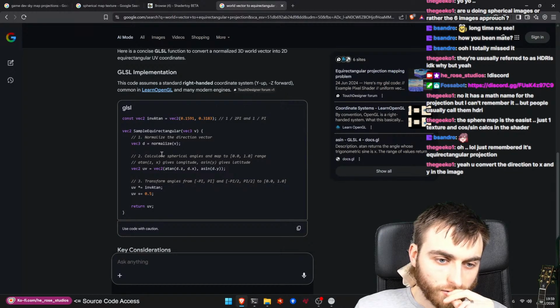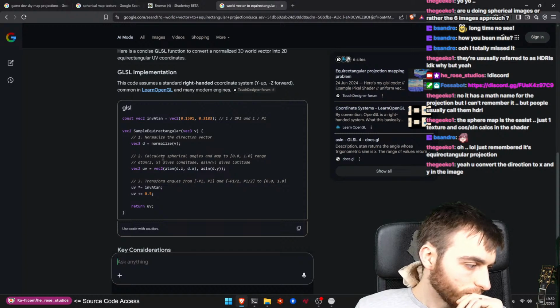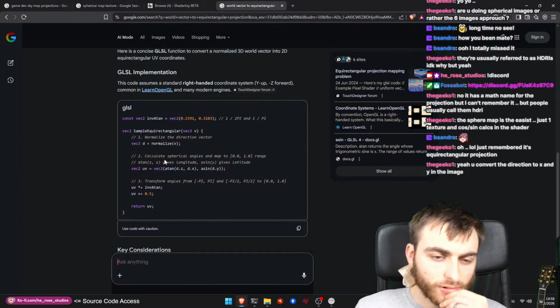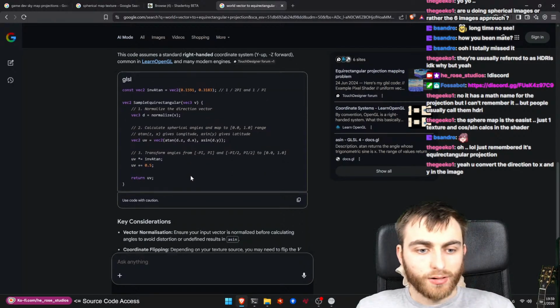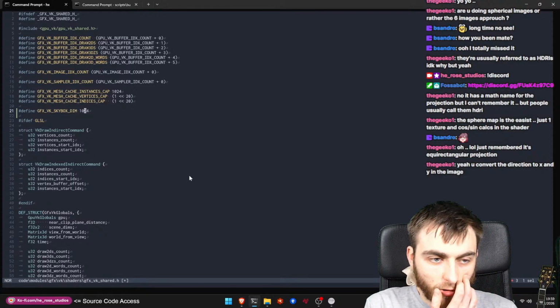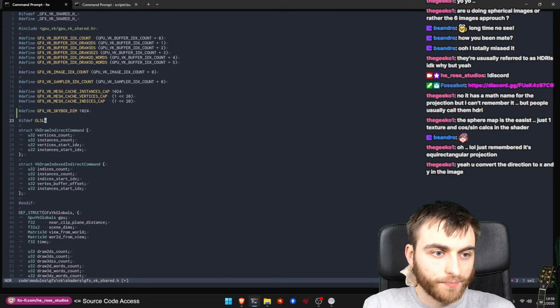Huh. Okay, but it's got this sort of scaling thing to it. Gives latitude, longitude. Nice, so we'll give that a go. So what we'll do is we'll produce an image then.